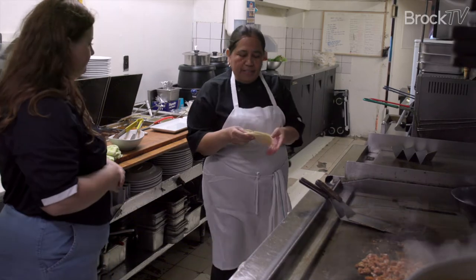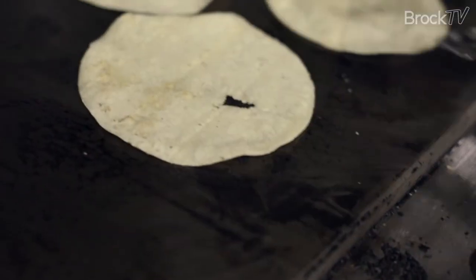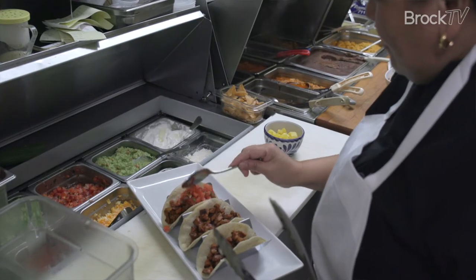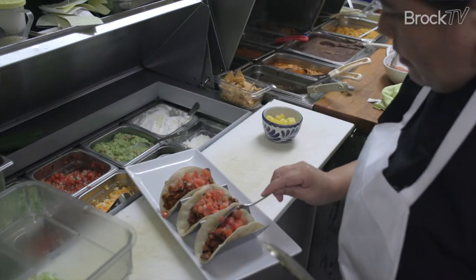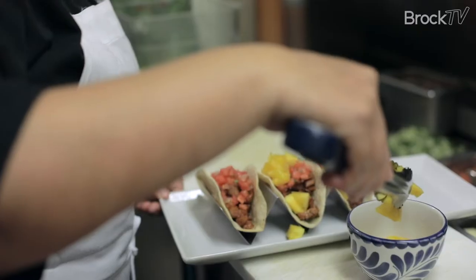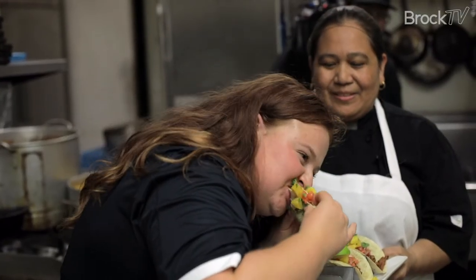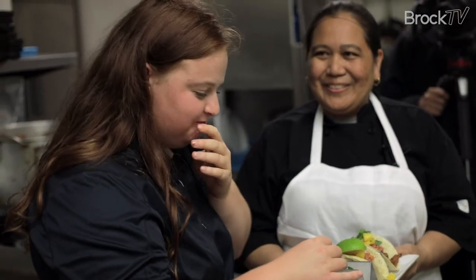We have the corn tortilla, a little bit soft and fresh. It's tomato, onion, and cilantro. Can you make that here? Yes, actually I have some there. Because it's cooked already, we can put it on top. Try it. Okay, I'm going to make a mess here. That's delicious. Oh, thank you. It's so good.